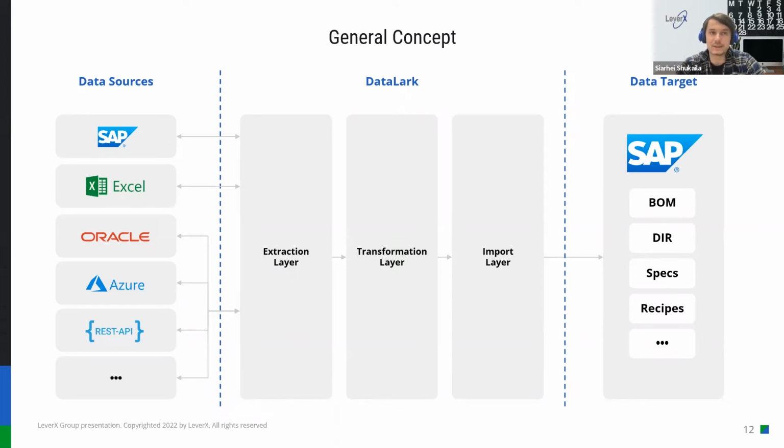At the moment, DataLark is a desktop application, so it has a desktop interface, but it has been built following the approaches of distributed web applications, and it has a clearly separated client layer and server layer. Our future plan is to support a cloud version of the application as well, and make it prepared for scaling purposes, because based on our experience working with big clients, when we have the necessity to migrate, especially integrate, big volumes of data, the topic of performance becomes essential, and the application should be prepared for it in order to integrate big amounts of data in a relatively reasonable amount of time.